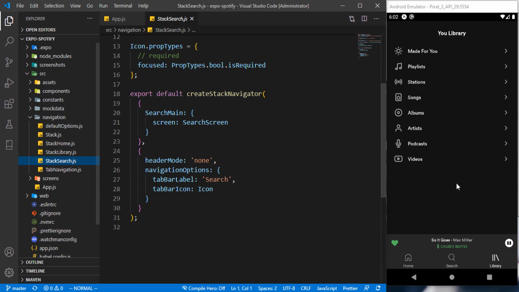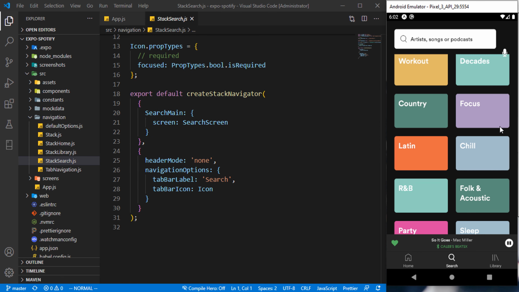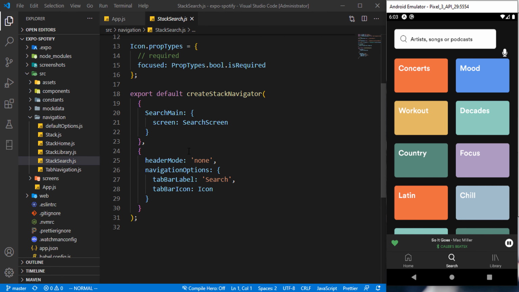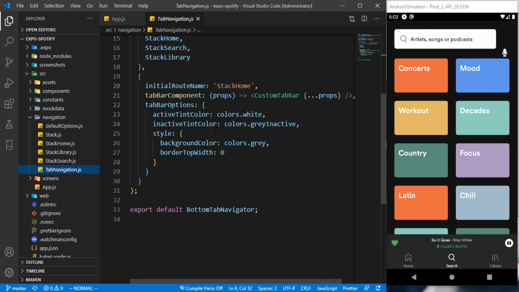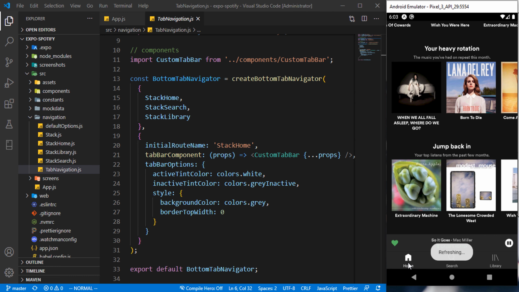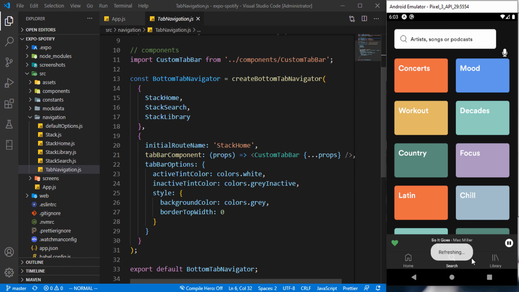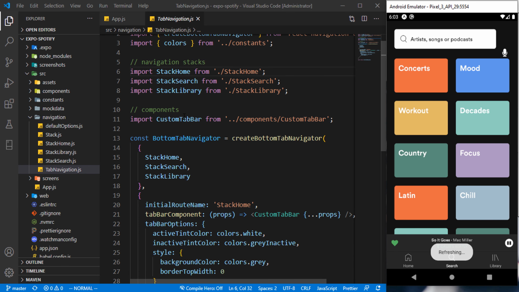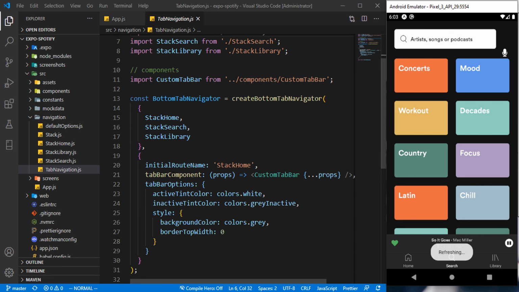And also we have the search stack, which has to do with this stack over here. We also have the tab navigation, where all the stacks were mixed together. These stacks are coming from the bottom tab navigator over here.